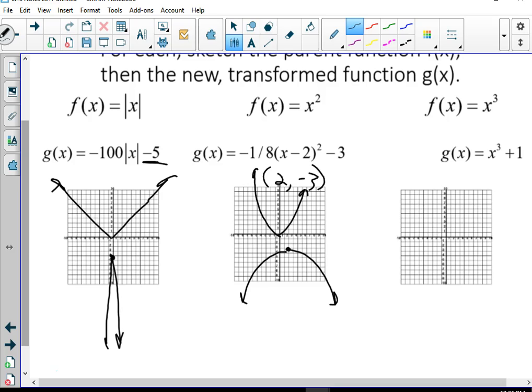X cubed is a snake, kind of comes up through 0 and goes like that. That's the general shape of that. Let's change this from +1 to +10. What's it going to do to it? It's going to go up and hit through 10. That's where it's going to turn. Making it a 1 is going to make it so close it's going to be hard to tell the difference. So instead of cutting through 0, midway through its body, it's going to cut through 10 and make that turn.